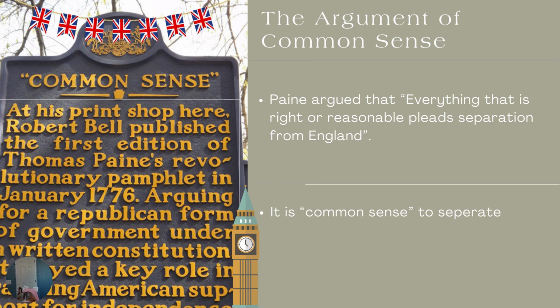This is a sign that's up, I believe somewhere in Pennsylvania. That's where a lot of the American Revolution took place. There are all kinds of these signs around there to mark historic American history events or important places. It's really cool. But basically the argument is that everything that is right or reasonable pleads separation from England. Essentially, what that means is there is literally no reason for us to stay part of England, not one reason besides being fearful of being killed by the king. And so it's common sense to separate.